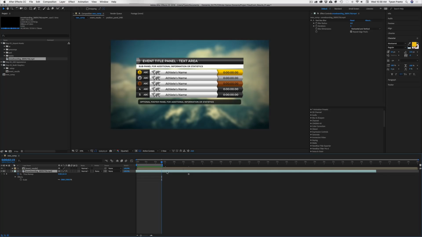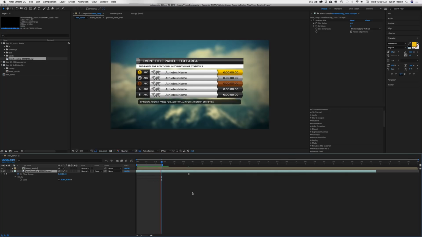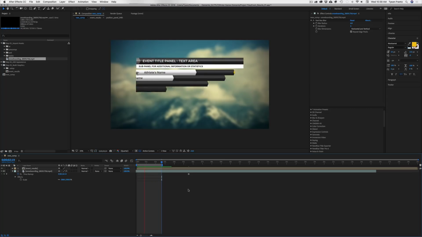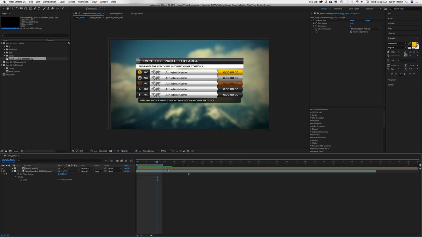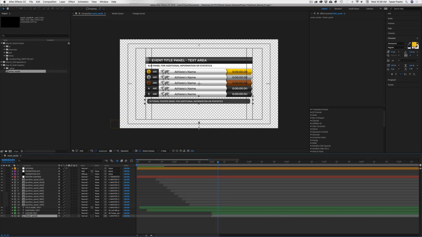All right, so we have this rendered here. And as you can see, this is what it looks like on top of a nice background plate. And then these graphics are set up to actually pad out for 30 seconds. So that's about how long you can leave it on the screen. You could make the composition longer simply by extending the duration of each comp. But all right, we're going to delete all this and revert back to the original.